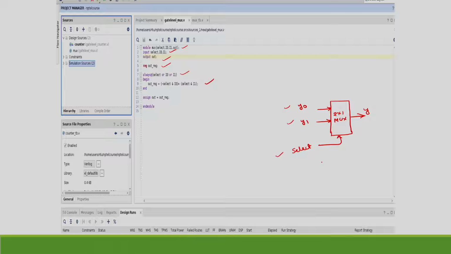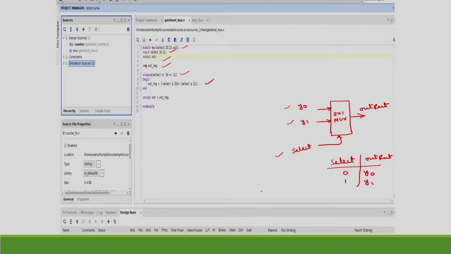because we know this expression, which we have given in the previous lectures. So, what is the operation of this? Select is going to decide the output y. If select is 0, output is y0, select is 1, output is y1.